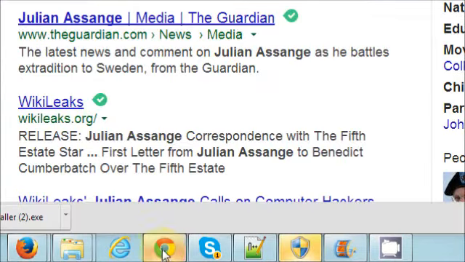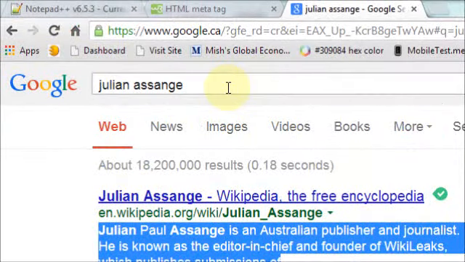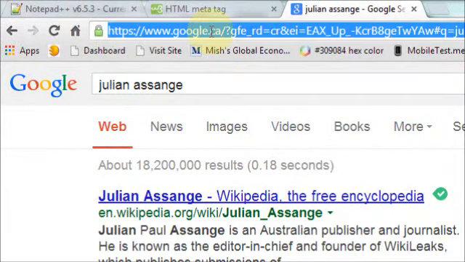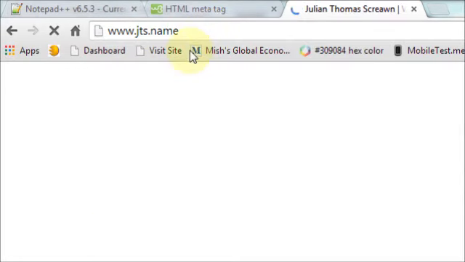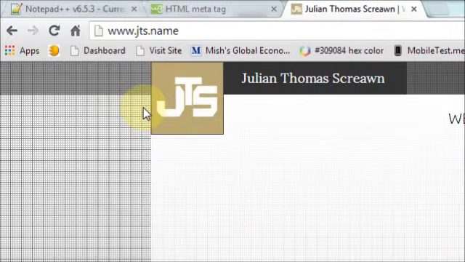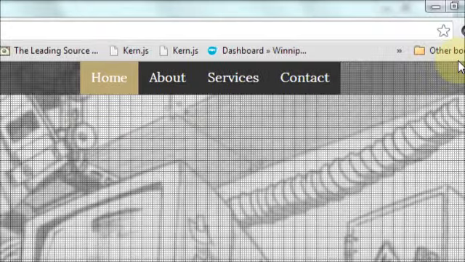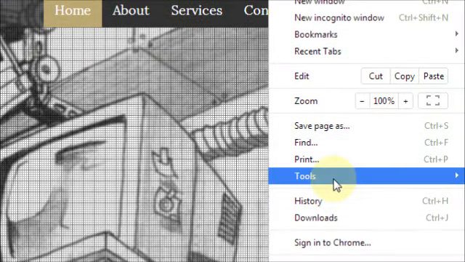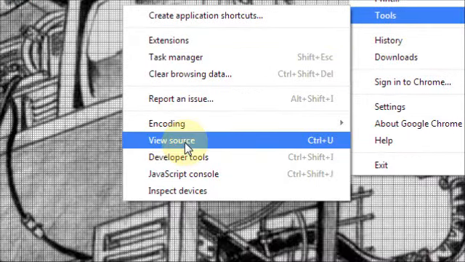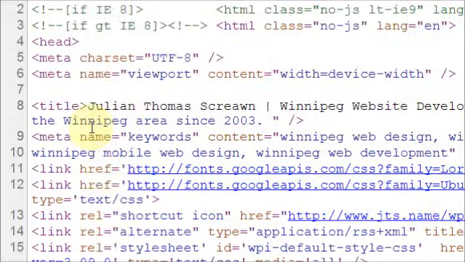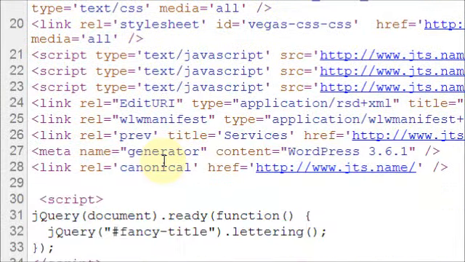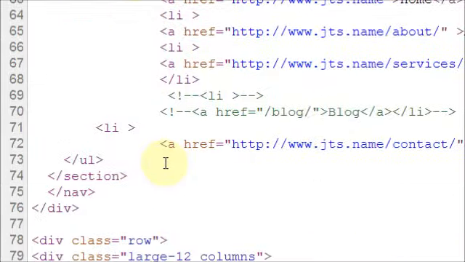But if you go to a site like Google right here, or let's go to my website, www.jts.name, and if you go to view the source code, and in Google you have to go to Tools and View Source, you can see how the code is a little bit more complicated.